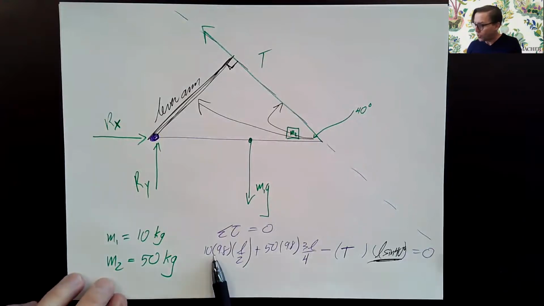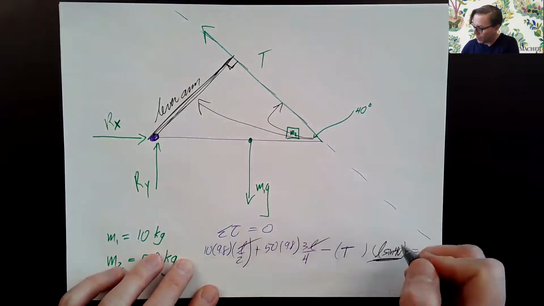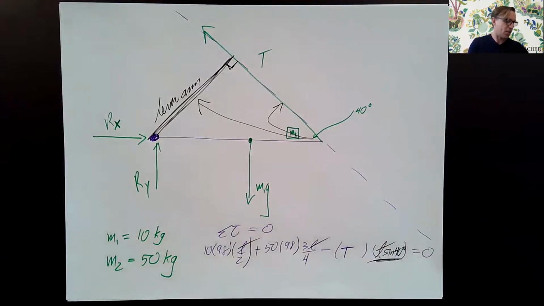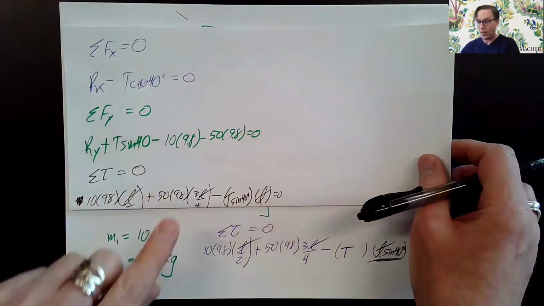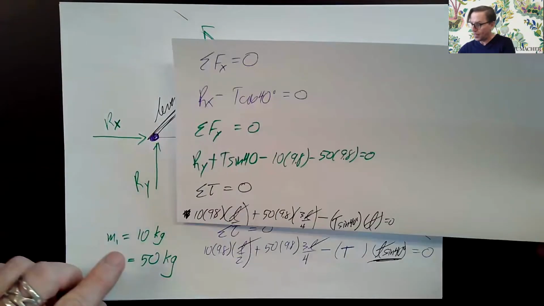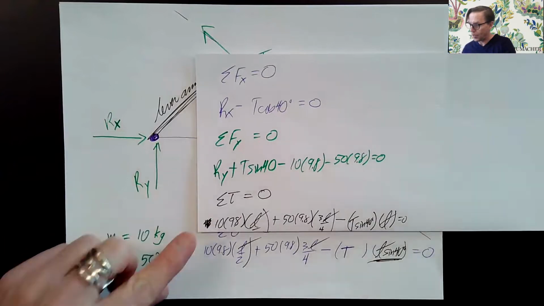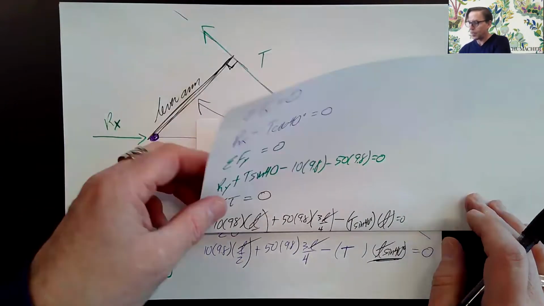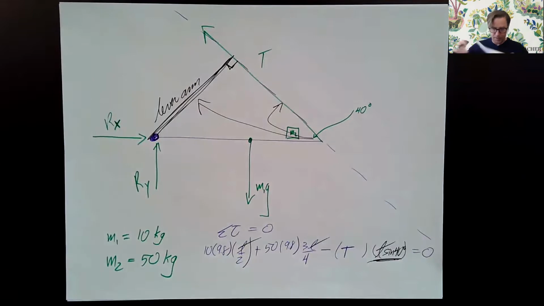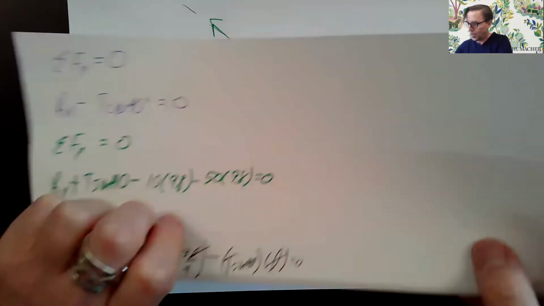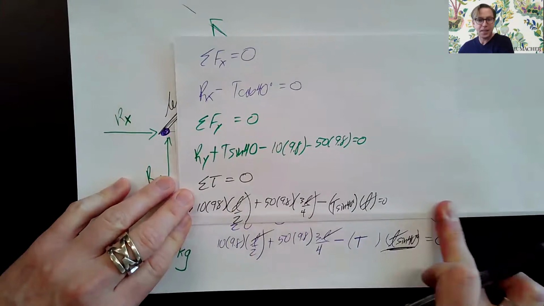Now, rather than solve this equation, I'm going to cross off the L's and I'm going to ask you to compare it to this equation that we used right here. Do you remember this equation when we used this as our pivot point? Let's compare the purple and the black equations. Oops, there was an L over 2 there. I erased when I folded my paper. Let's fold my paper at a more appropriate location. There we go. So let's compare these two equations.